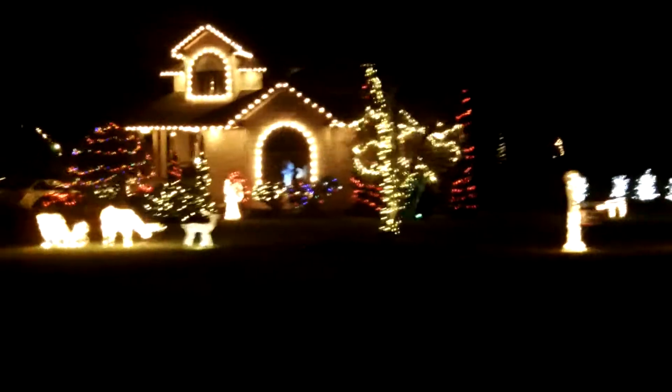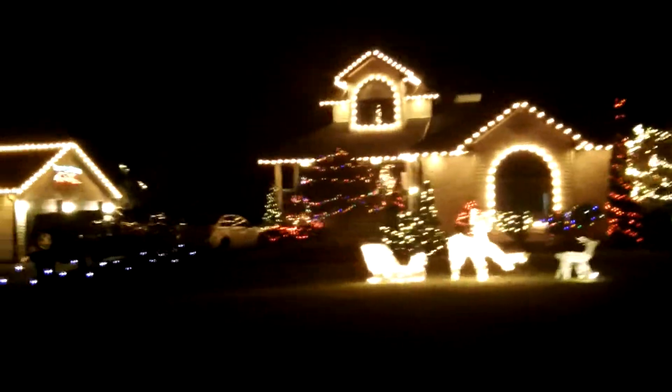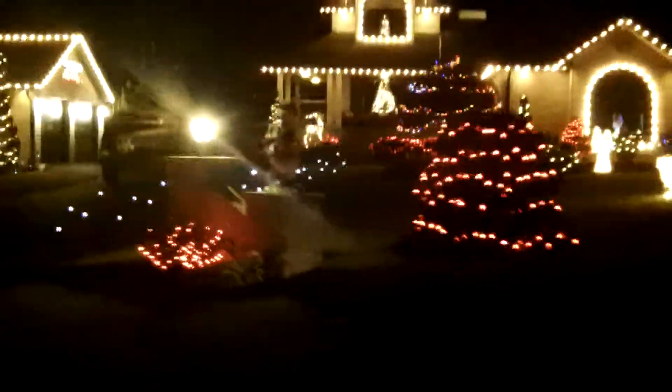Oh, look at this house coming up — it's got like a Ferris wheel! You may also enjoy Oswego Gone Wild for Christmas Lights; they have an awesome Ferris wheel too. Look in the window — there was Santa Claus. You've got to see this. There it is, look! It's Santa walking in the window. Did you see it when it comes on?